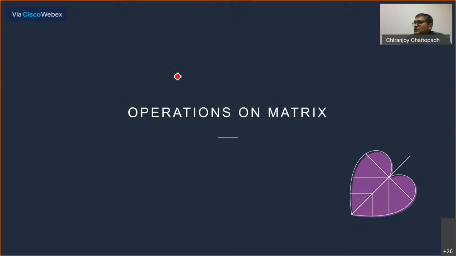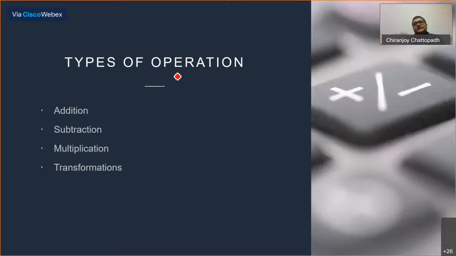So now what sort of operations can we do? That is the next question. We now have the matrices, and now we want to operate on these matrices. The basic operations that we can do on two matrices are possible. We can add, we can subtract, we can multiply, we can apply various types of transformation, and each of them will give us a new image, which depends upon what we want to do. We shall be operating on the matrices accordingly.